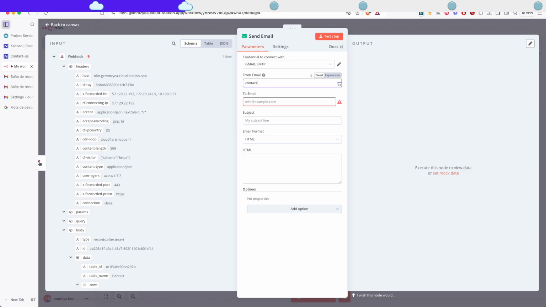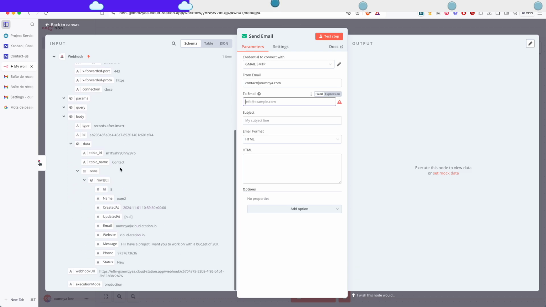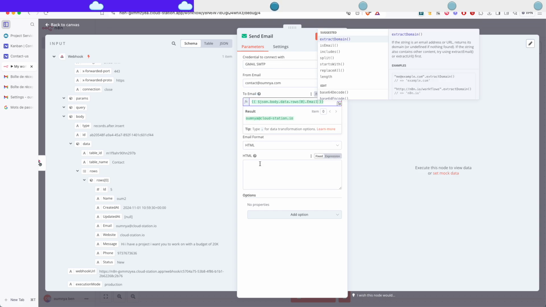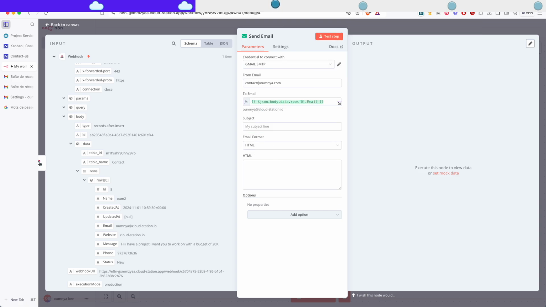All right, and now the from, you can do whatever you want. So I can do just something like contact@nia.com, and this is where we're gonna start using our submitted form information. So the email is gonna be the email from here. Just drag and drop it. And since this is gonna be a transactional email, everything is gonna be the same. So whenever someone is gonna submit the form, we're gonna be sending the same exact thing. So the subject, we're gonna put thanks for reaching out, and we're gonna be sending text.